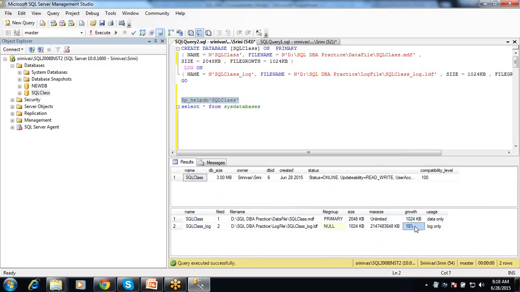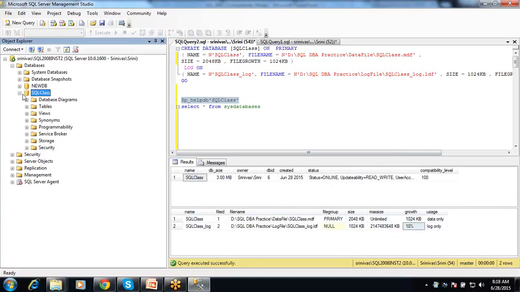So when I create an object in a database, where is the object-related data saved? So we will create a database object. What is a database object? Tables, views, stored procedures, triggers, all these are called database objects. So I am creating one table.